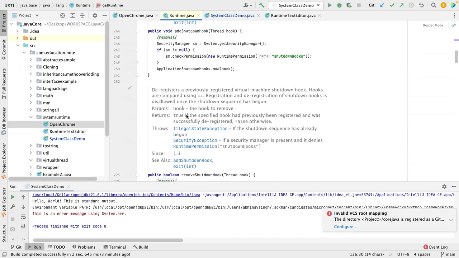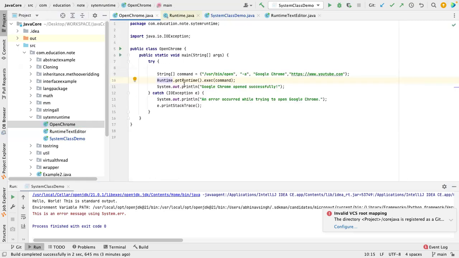So if anyone asks, okay, explain the Runtime class, you say Runtime is a class available in the java.lang package, which helps us do memory management along with executing some processes in our JVM or runtime environment. It is a singleton. You cannot create an object. It will always have only one object inside one JVM. Okay, clear? And now they will ask, okay, what tasks can you perform with that.